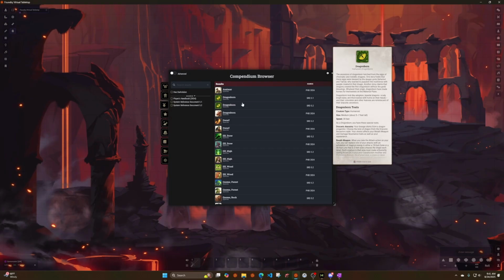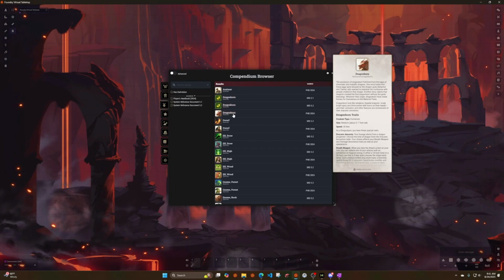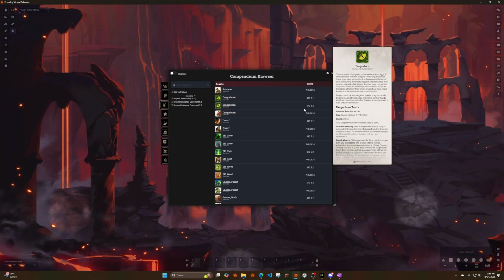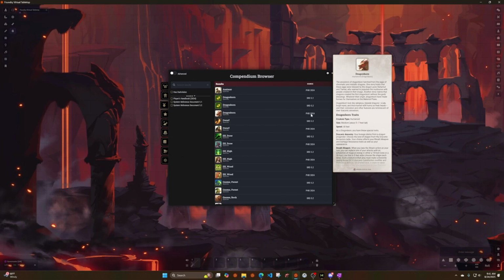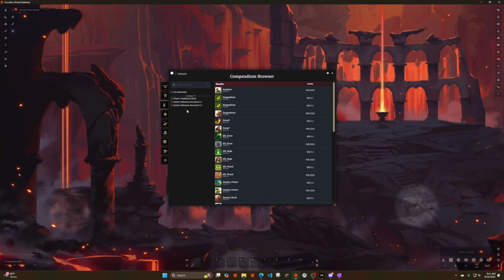We'll go to species and we'll see that there are 3 different dragonborns from the 5.1 SRD, 5.2 SRD in the player's handbook. One way to filter that is to exclusively look at just the player's handbook and put a little green arrow, and that will allow you to just see the player's handbook. If you hit the red arrow, it removes the player's handbook. So now you just see the 2 options that are unmarked, 5.1 and the SRD 5.2. If we click again, and then it adds it all there.